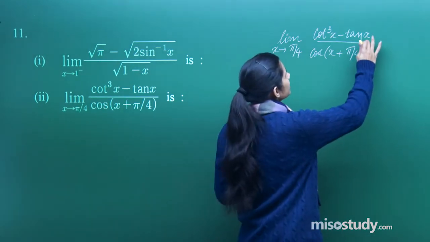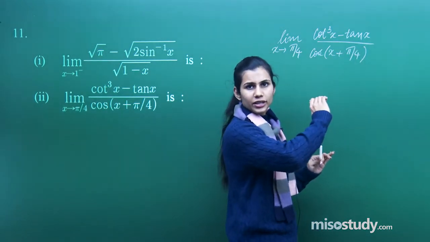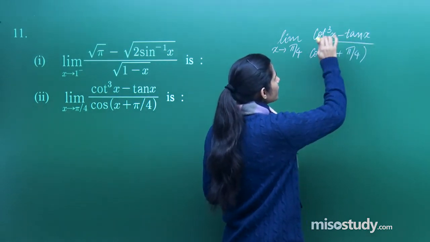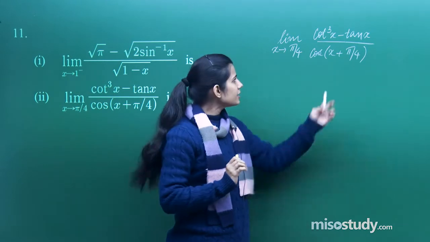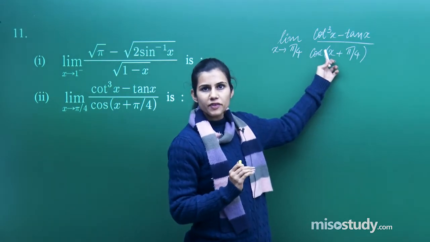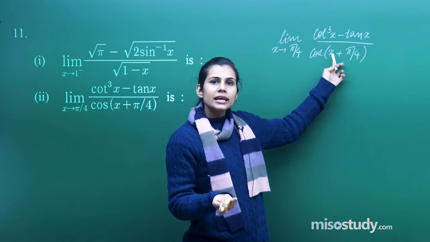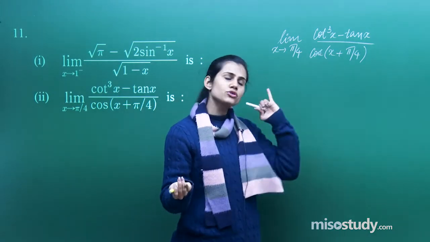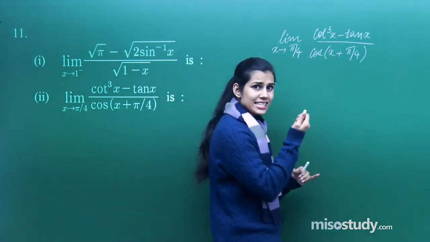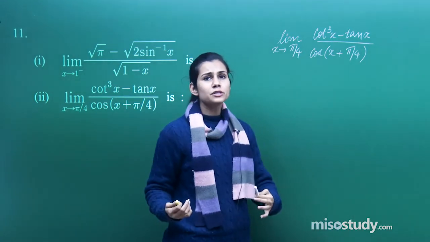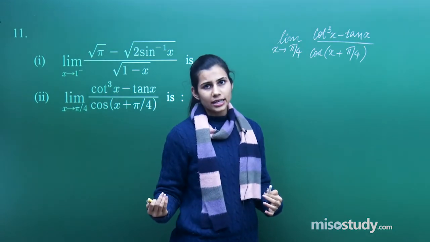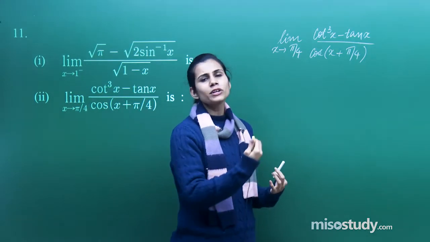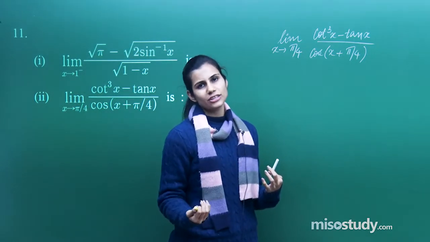Apart from this, if you carefully see, what are you getting over here? If you put x equals pi by 4, you will get 0 in the numerator. In fact, if you put pi by 4 in the place of x in the denominator, you will get cos pi by 2, again 0. So 0 by 0 form is what you are getting. So again the direct implication is L'Hopital's rule, which you can always do. But L'Hopital is dicey. Why? Because we don't know how many times it's going to be applied to reach the correct answer. So rather than that, and because you're not able to see square root signs over here, going towards rationalization is not that direct or natural a technique.